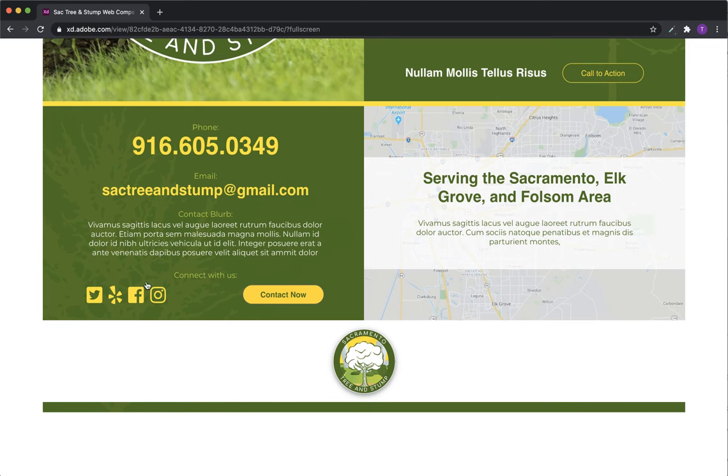So we want to keep them on your site. This is where you're going to be making the money. Here's a contact now button. This button is special. It allows us to have a very complex or very simple contact form within your website. The beauty of this is when you click it, a modal will drop down from the top of the screen. Everything will kind of darken around it. And within that modal, you can have a contact form that's either simple or complicated.